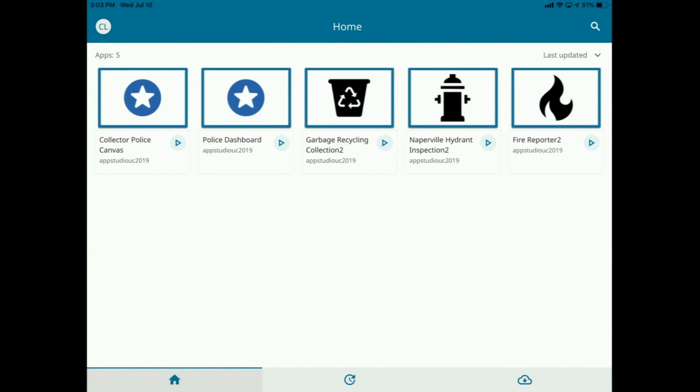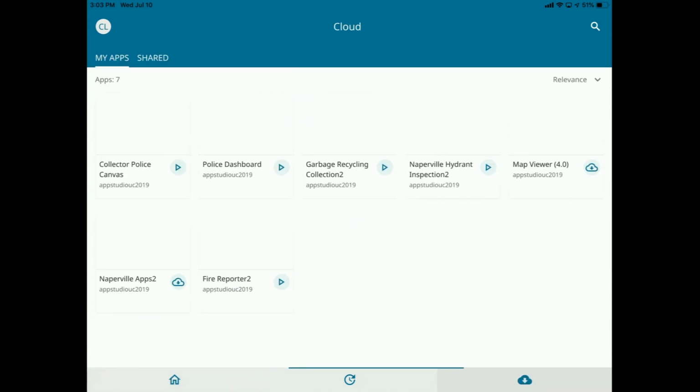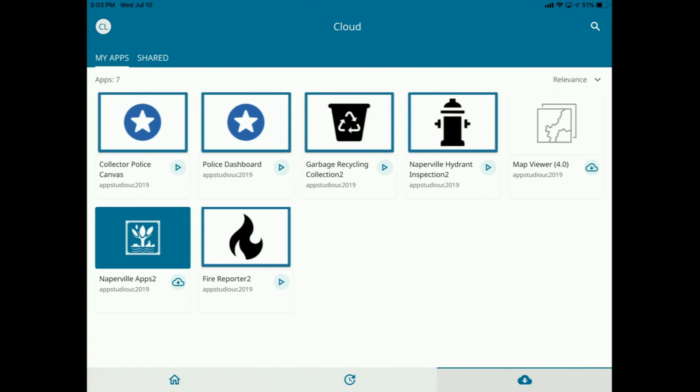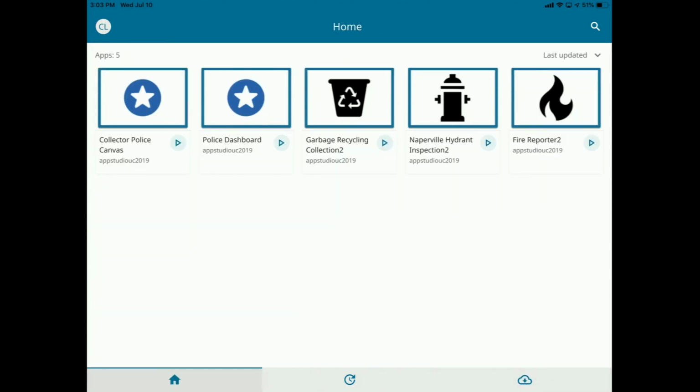And to get a new app out to the organization, you simply write it in AppStudio or link to it from these tools in AppStudio, share it just as any other item into your organization with others, and then it'll pop up and they will see it. As here, I've got more I can download from my organization. They can see it in here. We've got some people that are doing this already, a few organizations that are using Player or custom versions of Player to distribute their apps. So think about that as a really cool alternative.